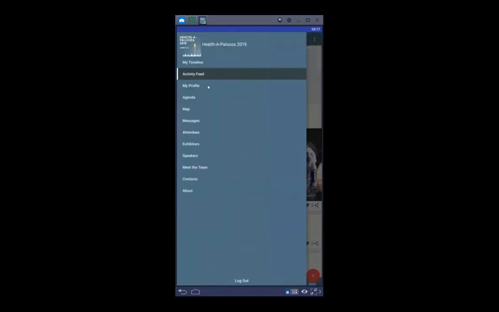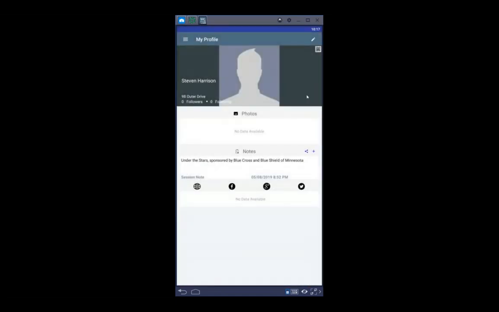Moving on down the list, we can also make sure that our profile has all of the correct information, or do things like add a profile picture to our profile page. Pretty important actually, because you'll see in a second this is going to show up somewhere else. And we can edit all those pieces of information by clicking the pencil icon in the top right here.